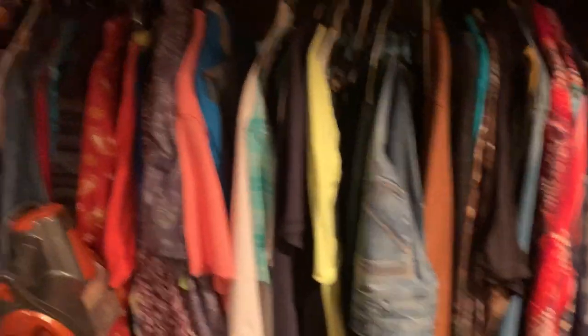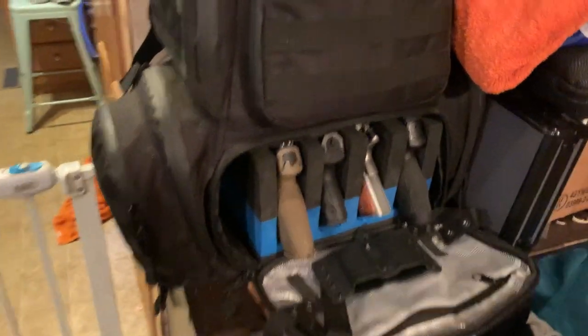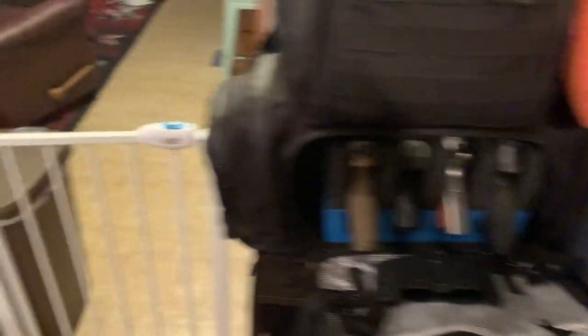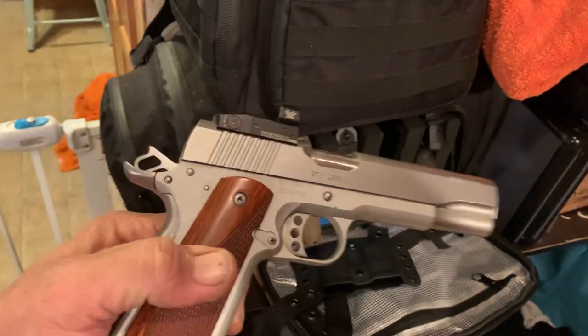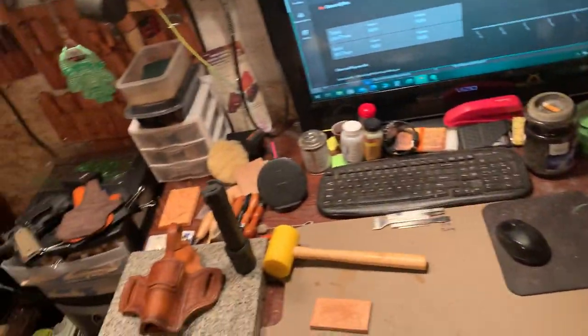My wife kind of stole part of my office — she got her clothes hanging in there. Excuse the mess on the floor, my shoes and stuff. My gun bag — I have some of my guns in there. There are guns all over this office; there's four right there. Here we have a Taurus TX-22, this is one of my everyday carry guns — a Kimber 45 ACP. Anyway, I'm not gonna show y'all where my guns are at 'cause y'all don't need to know all that.